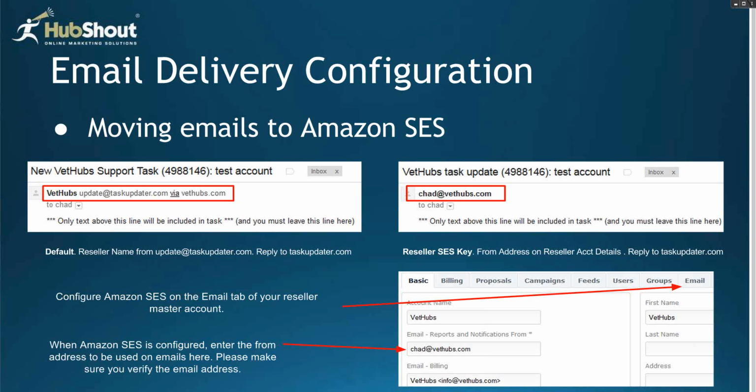with an end customer. But if you're super worried about that, we have the right-hand side, which all you have to do is go register for an Amazon SES key, and we have instructions in the dashboard. There are help documents in the support area, and you can always come to our 4 p.m. training session if you're worried about it. But all you have to do is get an Amazon SES key so that we can validate your specific email address associated with that key, and then you'll get the behavior on the right where the emails come from whatever email you validate with Amazon SES.